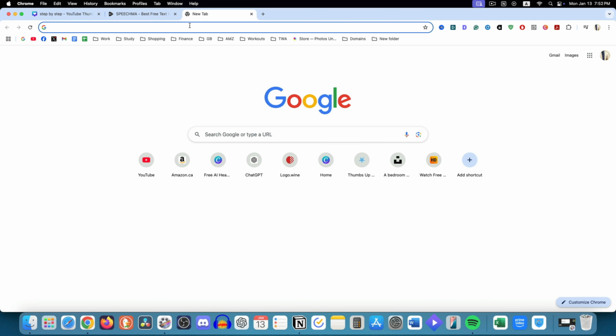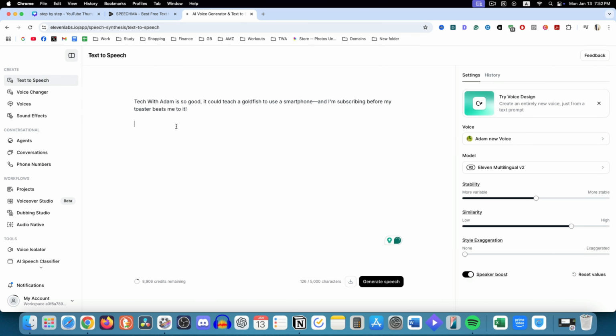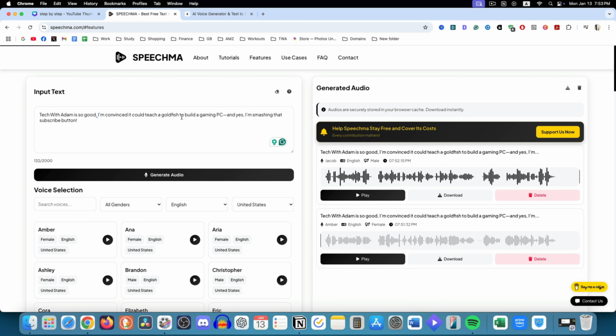So if you go to ElevenLabs, here you can edit the voices. You can adjust stability and similarity and stuff. But here you can't with Speechma. Again, it's free, and there's a lot of voices.